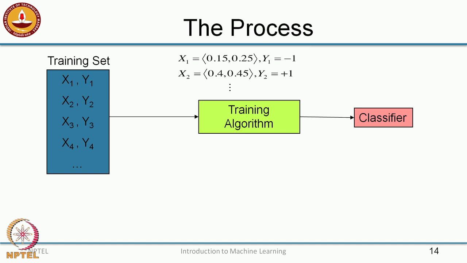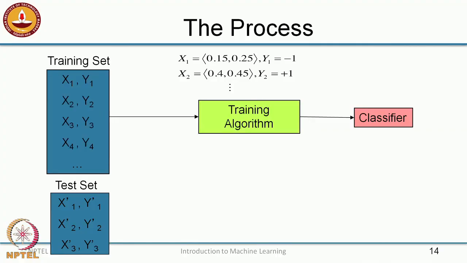Now, this classifier, I do not know whether it is good or bad. We had a straight line in the first case, an axis parallel line. We did not know whether it was good or bad, and we needed some mechanism by which we evaluate this. So, how do we do the evaluation? Typically you have what is called a test set or a validation set. This is another set of x and y pairs like we had in the training set. Again, in the test set we know what the labels are. It is just that we are not showing it to the training algorithm.